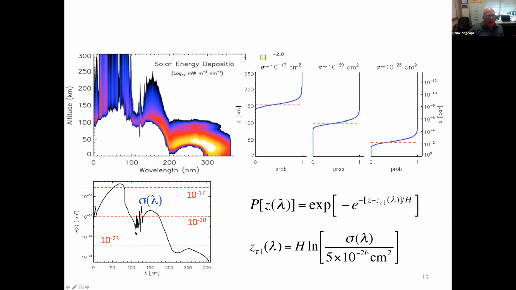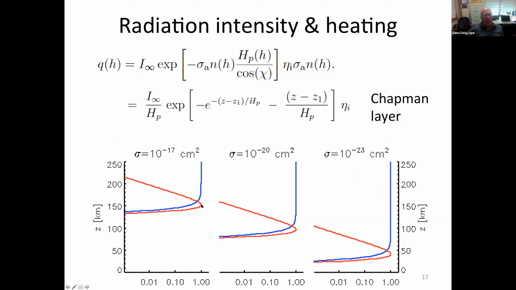The last thing I wanted to point out is when you're doing this ionization at all these different wavelengths, that Q that you calculated is actually, I love this, and you heard it in my lecture how much I love having a function that is an exponential of an exponential. I'm just that kind of nerdy guy, and this is a pretty unusual function. This is a log plot of that, and it just falls to zero so rapidly. It's just a floor. That is the structure of where you are doing all your ionization, or all your absorption and heating. And so these are the important profiles that you're going to see.